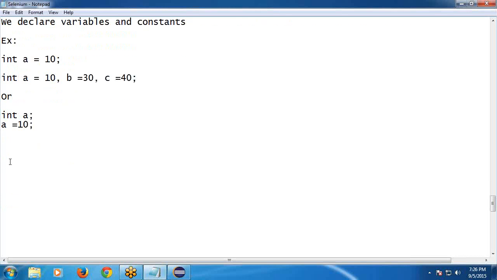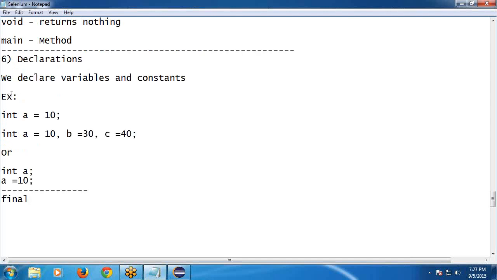Next, constant. We use the final modifier. This is a non-access modifier. Example for declaration of variables.